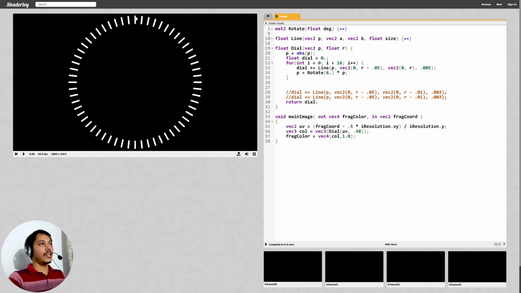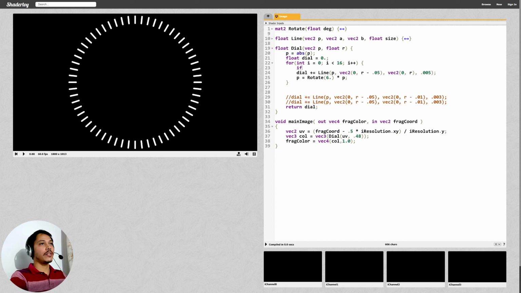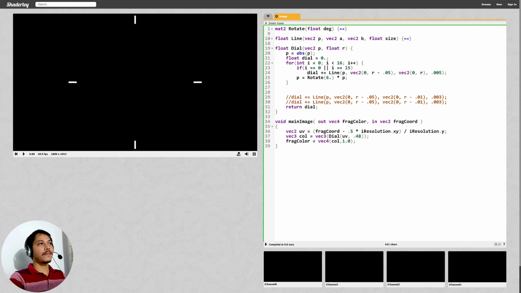Now I only want the 12 o'clock, 6 o'clock, 3 o'clock, and 9 o'clock to be more bold, so I need to include an if condition. So I'll go if i equals 0 or i equals 15, only then do this.